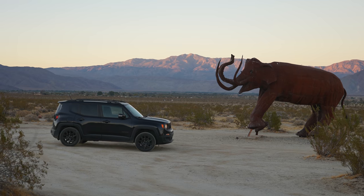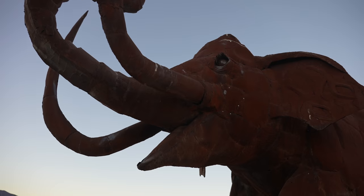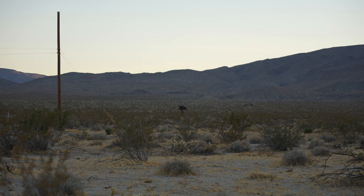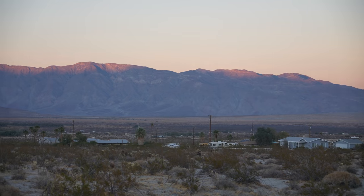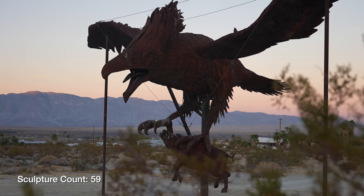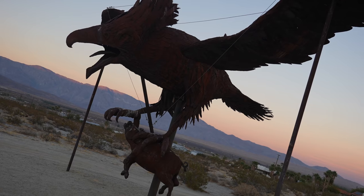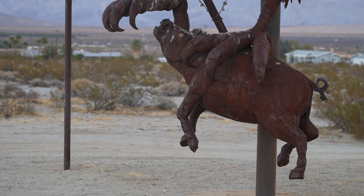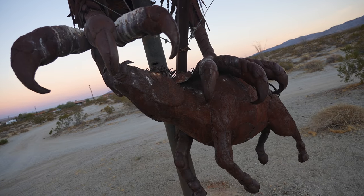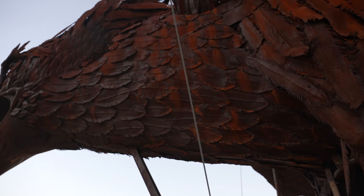There's one more shot just for a sense of scale — that's how big these sculptures are and most of them are around that size. It looks like there's one more left way out there. This is a fitting one to end on — it's a giant bird that is holding a pig. Even though this was my last one of the day, my total was just around 60 and there's over 130, so I saw less than half.